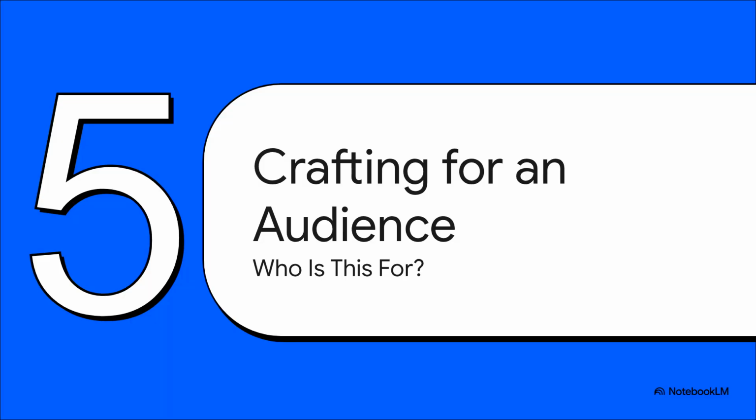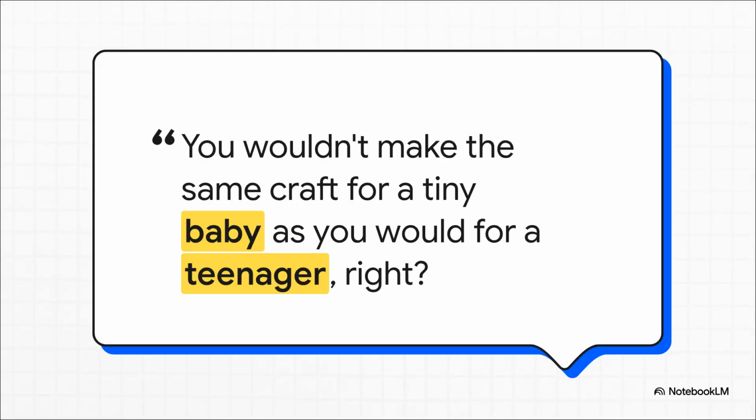Okay, we're at the last and maybe the most critical piece of this whole puzzle. You've built something awesome, you've given it a cool identity, but who is it for? Because honestly, designing something without thinking about the person who's going to use it, it's like writing a letter and then just stuffing it in a drawer. I mean, it's just common sense when you think about it. You wouldn't make the same thing for a tiny baby as you would for a teenager, right? Of course not. The baby needs something soft, safe, probably pretty simple. The teenager? They might want something that's cool, stylish, expressive. See? The person you're designing for literally changes every decision you make.